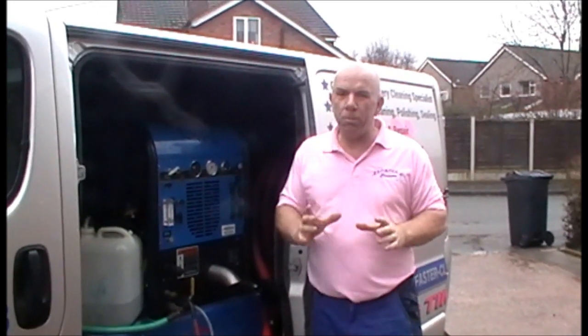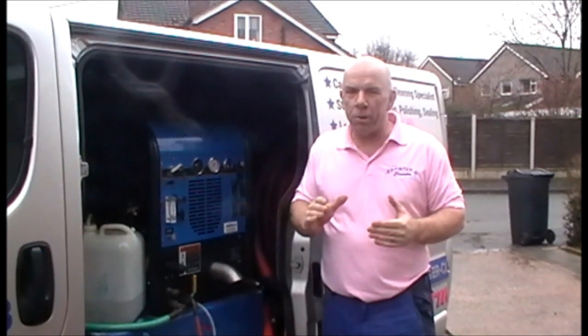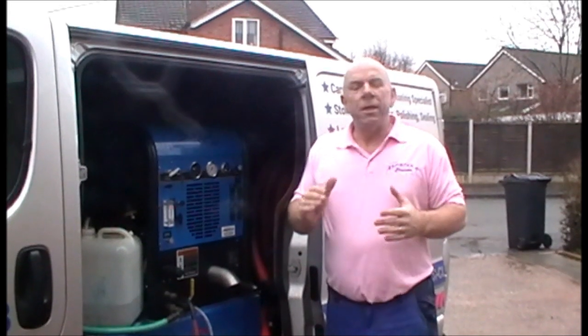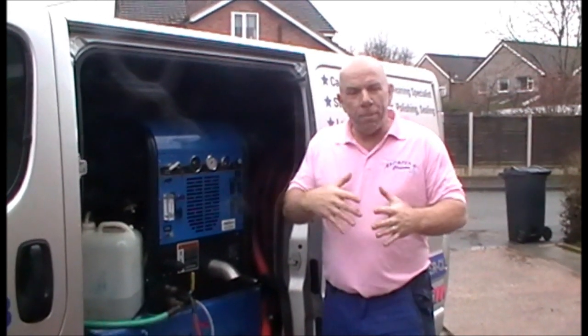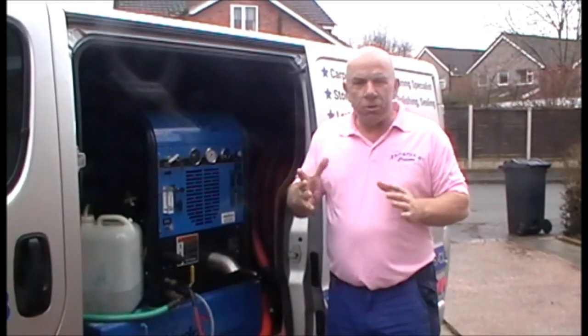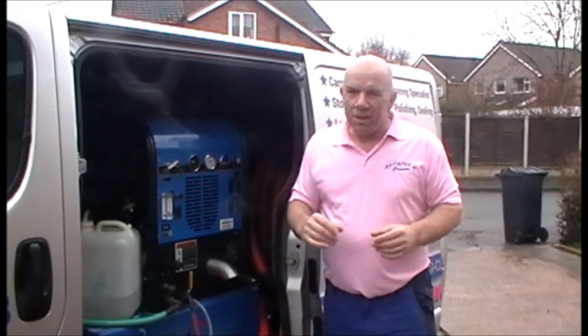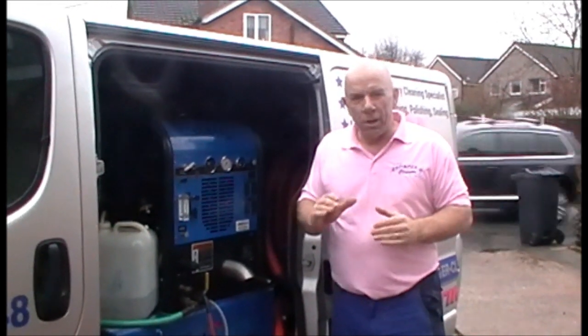This is the most important part, the rinse of your material. If you don't rinse all that soap out that we've put in and all that soil, then it's going to look no better. And if we leave that soap in, it's going to get dirty a lot quicker than if you rinse it out. A bit like with your clothes. If you turned your machine off after the clean, but before the rinse, your clothes would be all sticky and they wouldn't be very nice. So we always do the rinse.